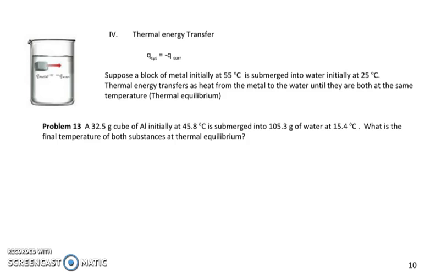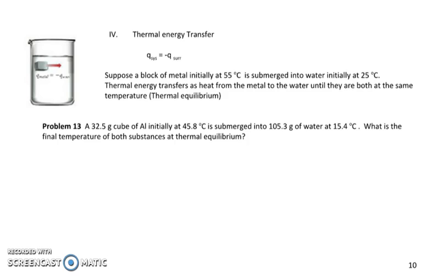Today we're going to continue on in section 6.4, where up until now we have talked about just things gaining and losing energy. We talked about Q, which is our heat energy. But this part of the notes is going to talk about what happens when we put two things of different temperatures next to each other. Remember what we said earlier, that heat will always flow from the hot substance to the cold substance.